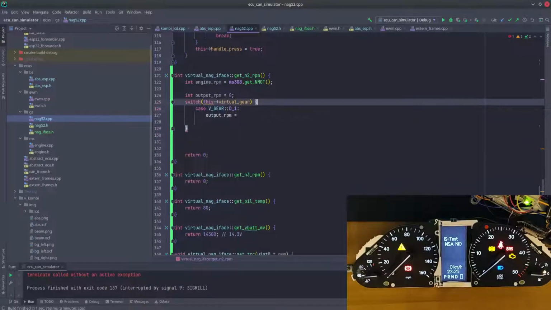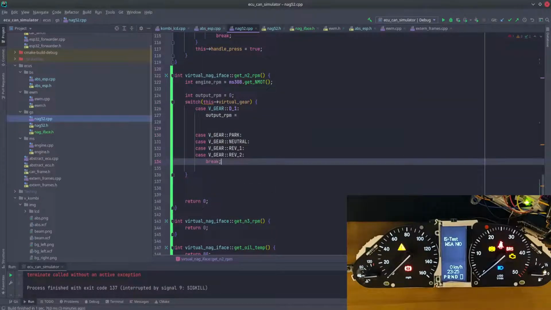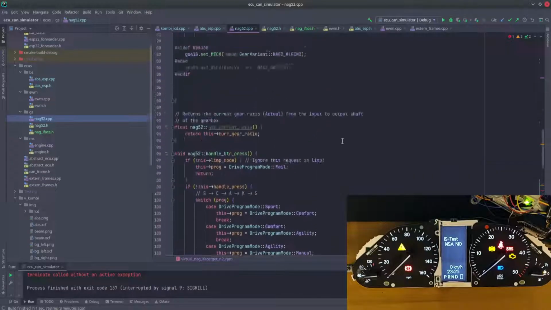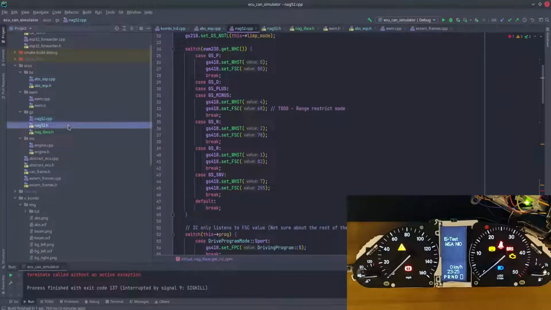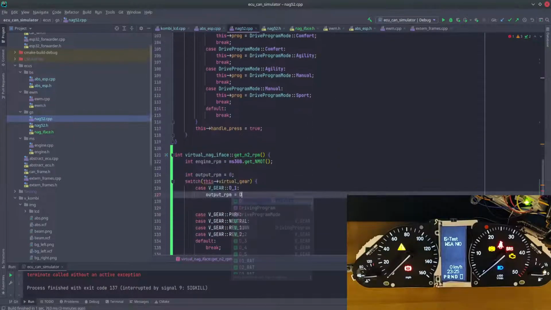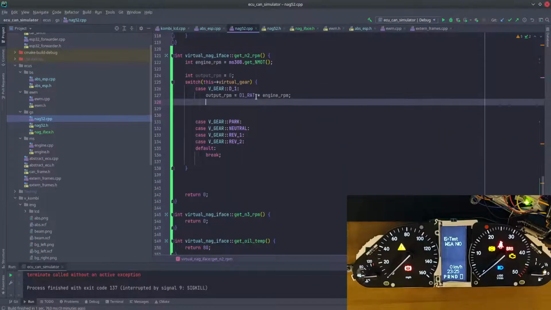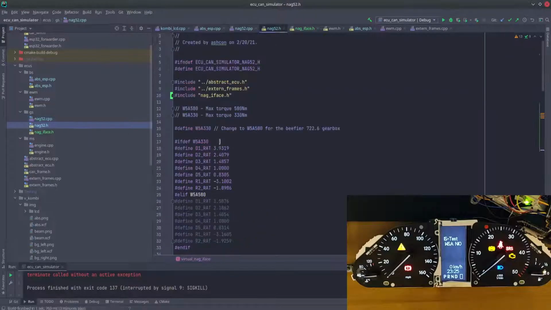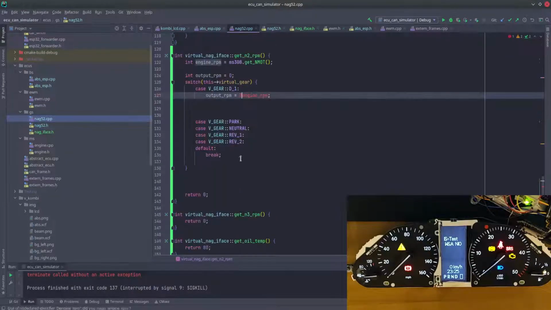Actually, you know what? Let's clean this up a bit. So let's just do, and also default is just to break. Output RPM is equal to, what did I call these values? I had them in a header file here. D1 rat, in case it's rat. D1 rat times engine RPM. Wait a minute, it'll be engine RPM divided by that. No, wait, let me check. Okay, so overdrive, so it would be D1 ratio times engine RPM.